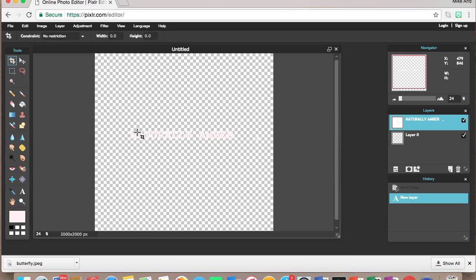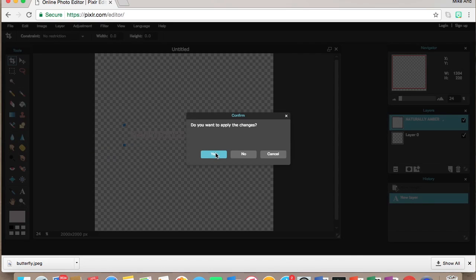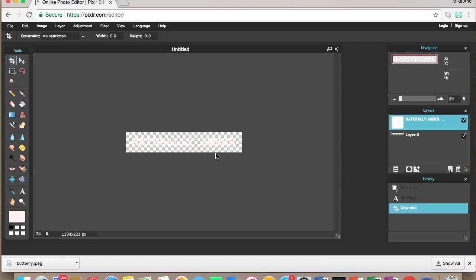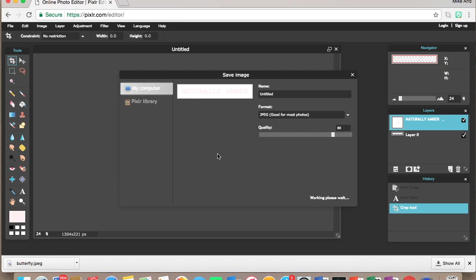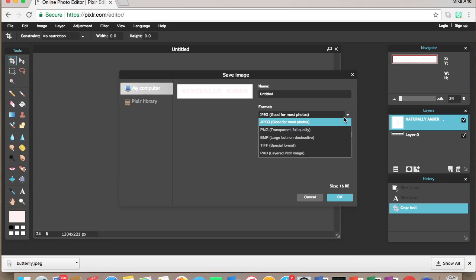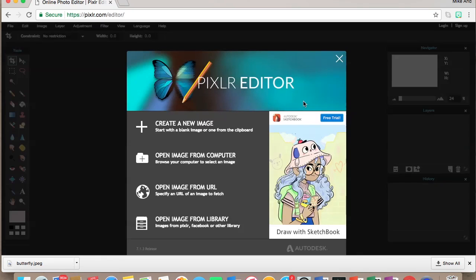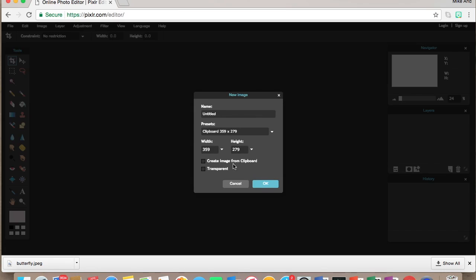And then come over to crop and just crop around. It doesn't have to be any certain dimensions. Exit it, and then we will go ahead and save this as a PNG so that we can use it in our file later. See, with a JPEG it would be white on the back, but PNG makes the back transparent. Also, with a JPEG you can only pull it up to certain dimensions, where a PNG stays full quality no matter how big or small you make it.